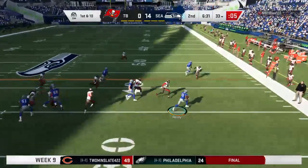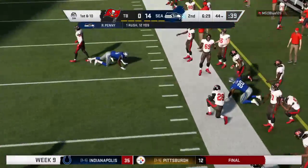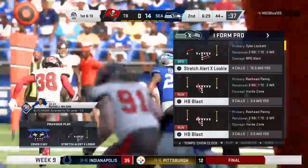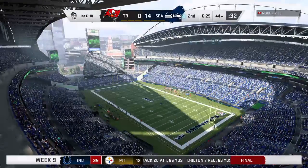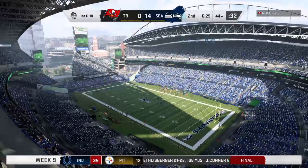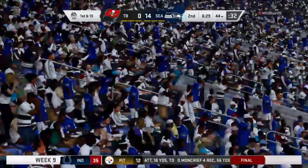Penny, a first down carry. 12 more yards there and another first down. Although his reputation as a speedy runner precedes him, it's always fun to watch him work. It is eye-opening, isn't it? Because when you see him get the ball and just go, in addition to that speed, it helps out his blockers. They don't have to hold blocks for long because he's just going to speed right past them.